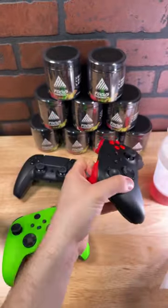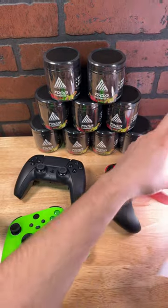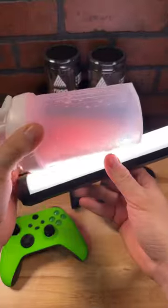PS5 or Xbox X, which is better? If you guys had to pick one.